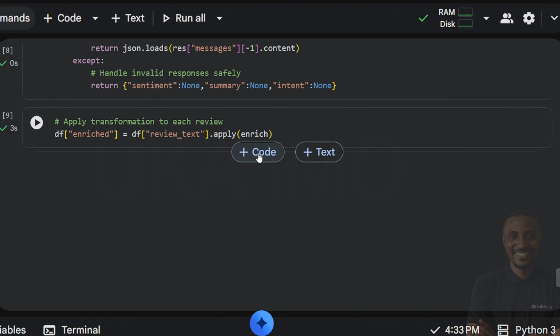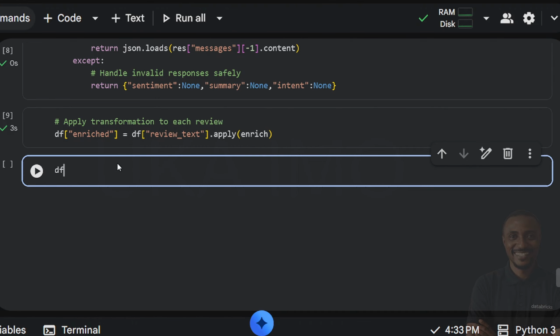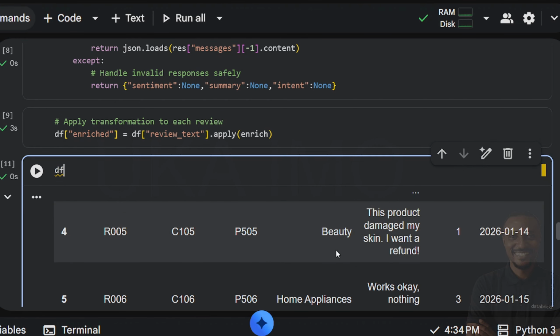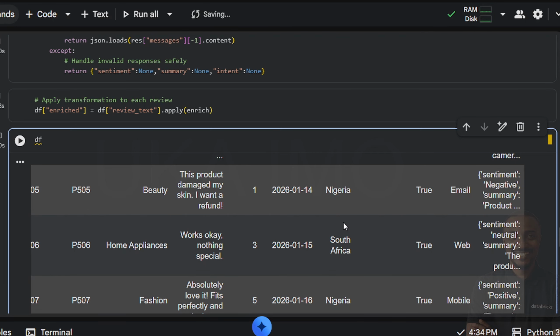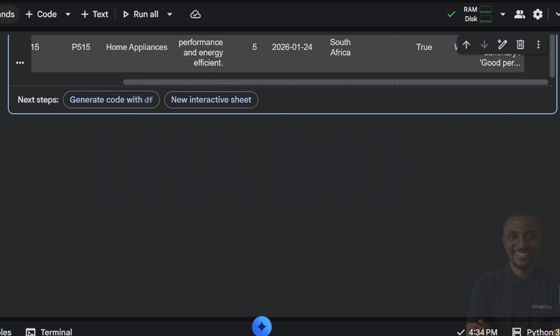We can also check this out by calling our df to see what we have. And so you can see this is what we have as the output. You see here that it's not looking perfect. Okay, let's go ahead and put together all the results that we have.